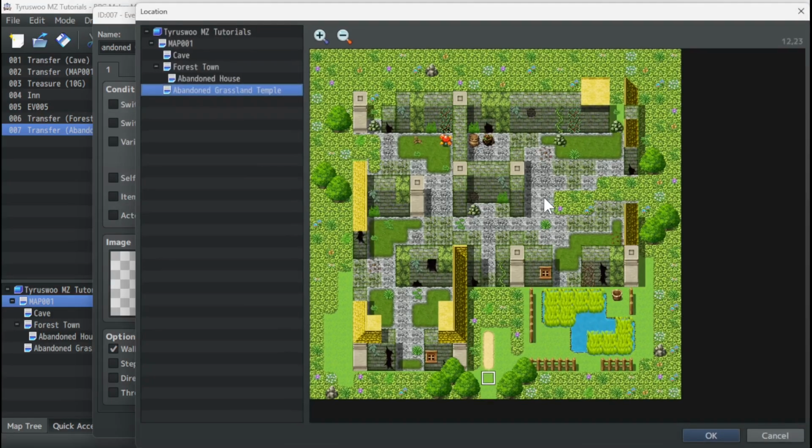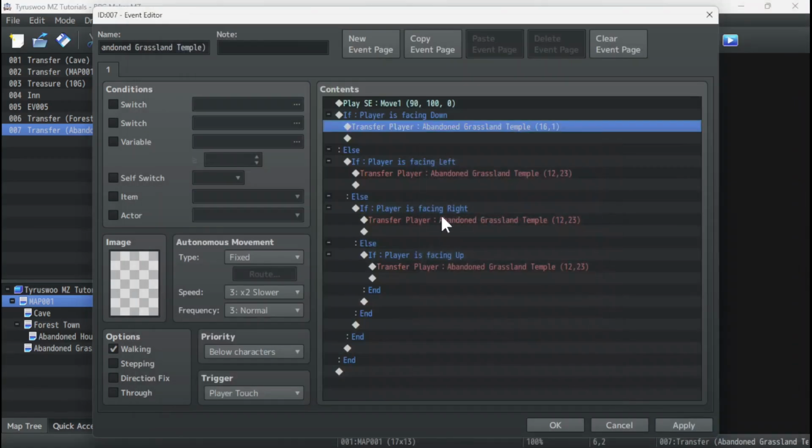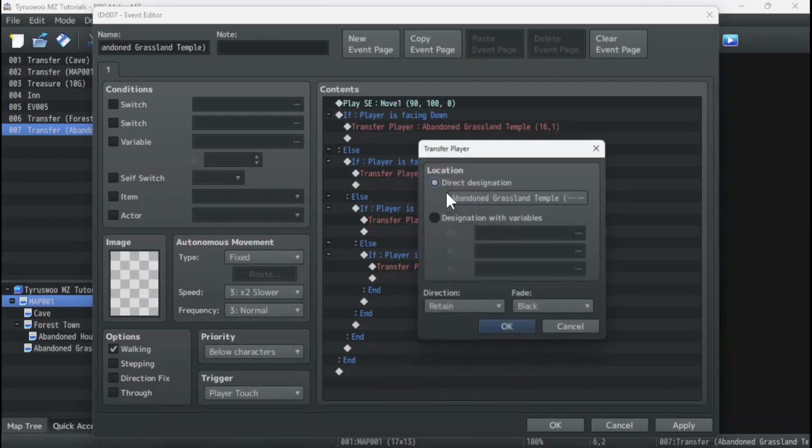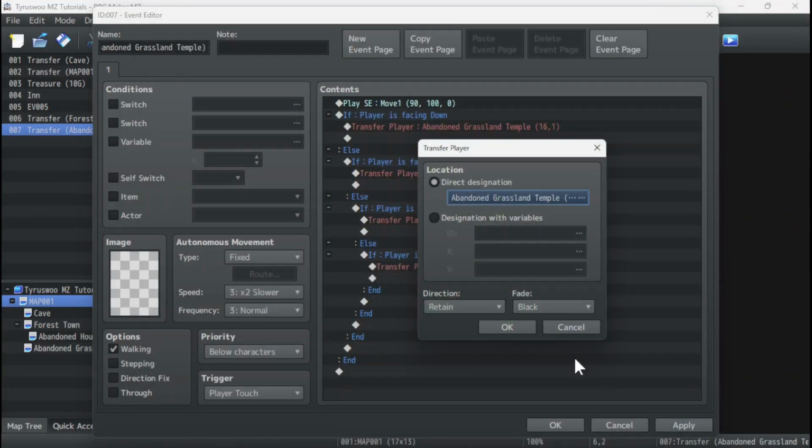So we're going to change so that when the player is facing down, instead of going here, the player will arrive from the top of the map. So let's make the top of the map entryway right about there, okay? So we'll make that the top of the map entryway, and we'll press OK. And then if the player is facing left or westward, the player needs to come from this side. So we'll have the player start right over here.